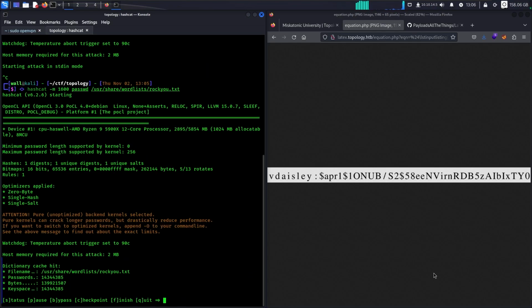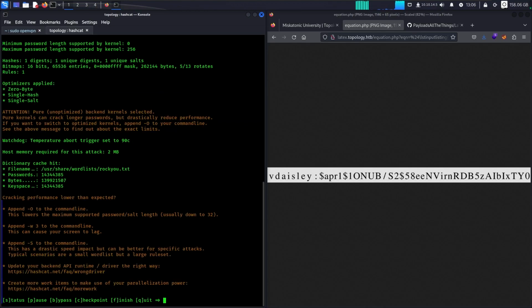Run it. This is inside of a virtual machine, so you really don't want to run any sort of cracking inside of virtual machines. They take a long time. So you just want to have it on the host. You don't always have to.